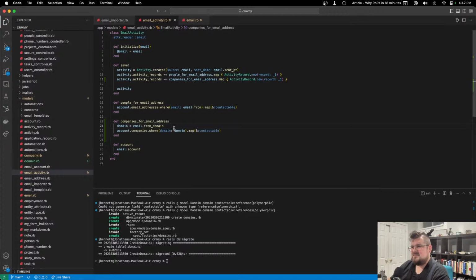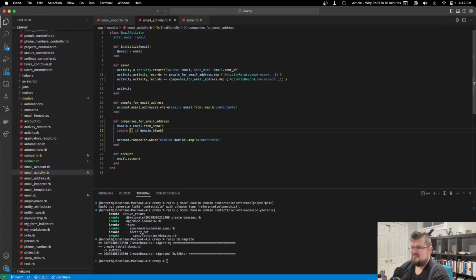And actually that does make me think that in here, return if domain.blank.